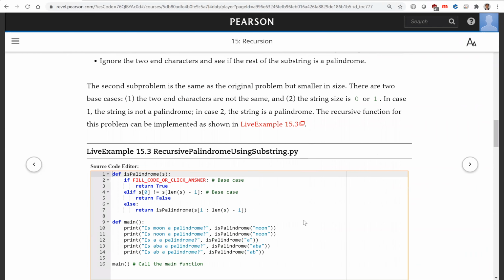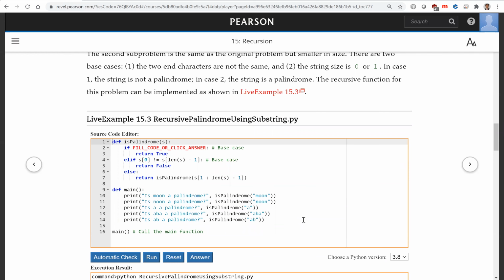So let's look at this example here. We have already solved this problem to test if a string is a palindrome. What we did in the earlier chapter for this problem is to use a loop. We write a loop to test if both ends of the string, the beginning and end, are the same. If they're not the same, it's not a palindrome. If they are the same, we reduce to a smaller problem. So what we do is look at the index now, look at whether the second character matches the second character from the last. So go on.